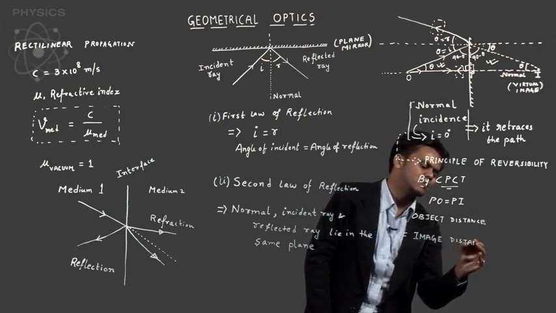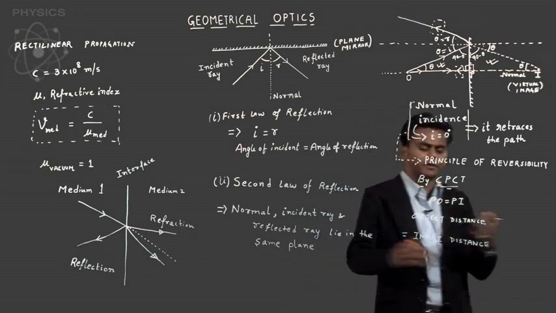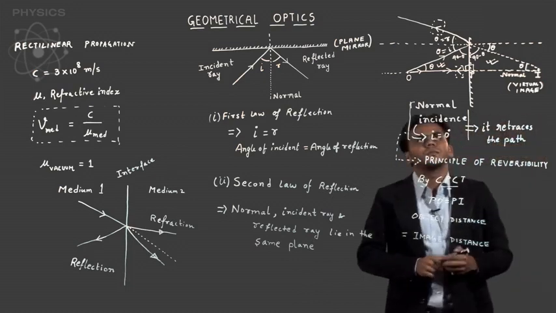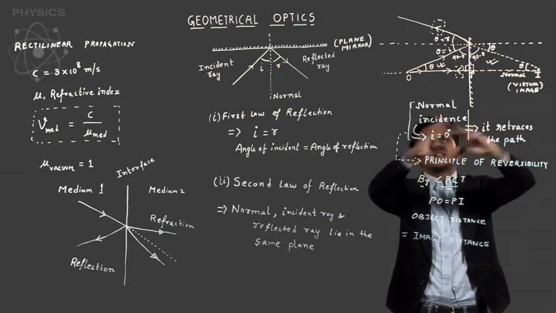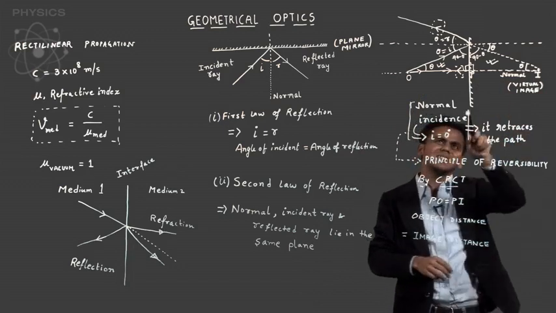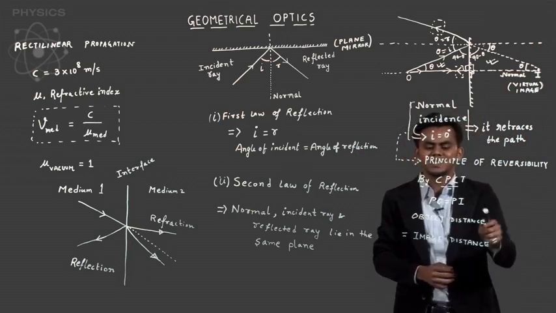I hope this makes sense because it's very basic mathematics. You might have read this in your previous classes, in class 9 and 10 probably. So this is a diagram for image formation of a plane mirror, and this gives you a virtual image which is at the same separation from the mirror as the object was, which in other words is object distance is equal to image distance.